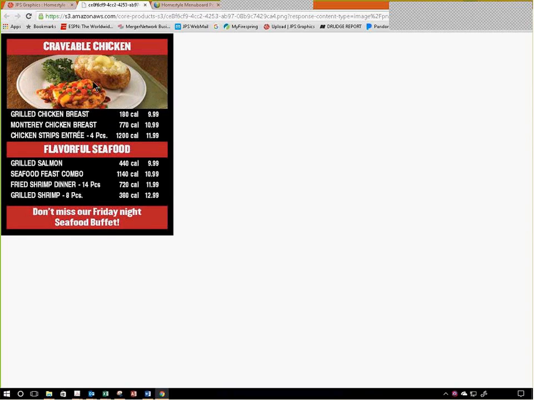There's also a photo, and there's a selection of different photos depending on the type of panel that it is. You'll be choosing the name, the calories are tied to that, and then you'll have the option to enter prices. And then if you have a panel with not many entries on it, and you want to maximize that space, there's a selection of pre-approved marketing messages that you can choose.